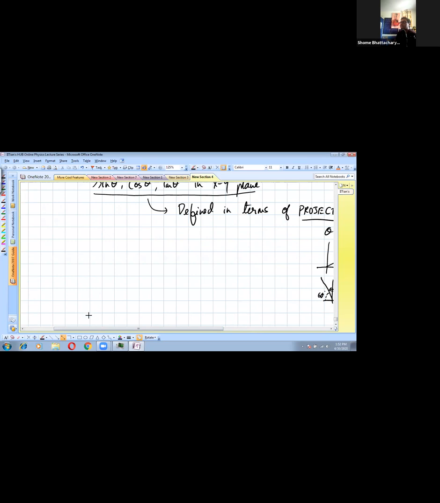Okay. Now let's understand the next thing, projections. Okay. So projection का मतलब क्या होता है? Let's get that clear. So if we keep a rod or a line inclined at an angle theta to the x-axis, okay, then next thing what we do is we drop two perpendiculars. So we drop a perpendicular from the rod onto the x-axis, and we drop a perpendicular from the rod onto the y-axis.